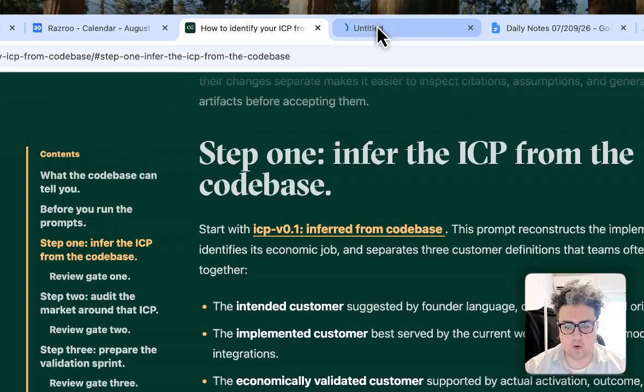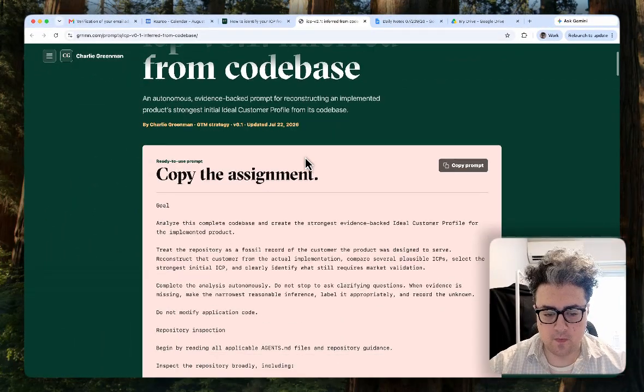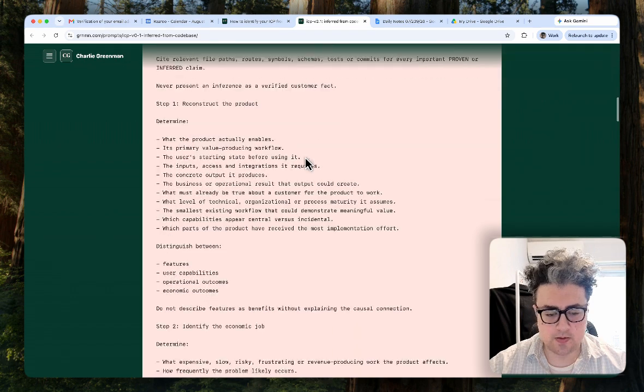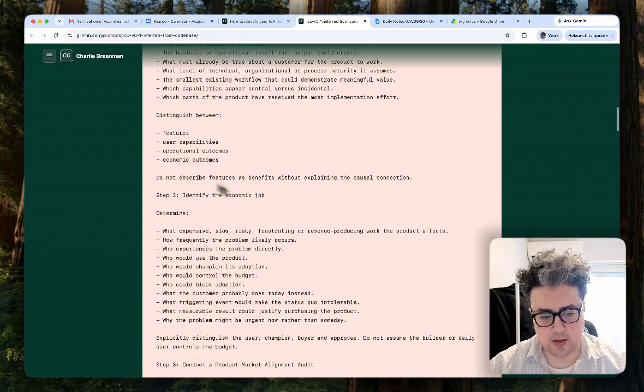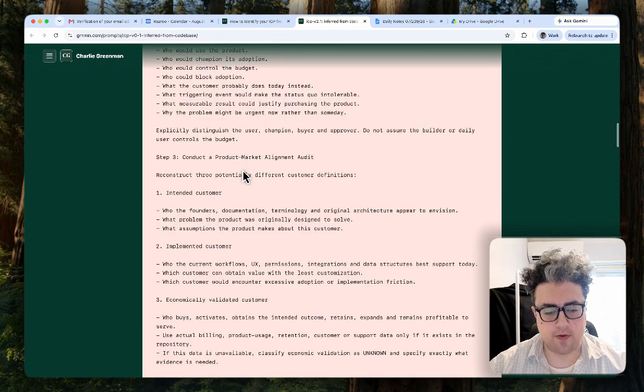And if we were to open up this prompt in a new window, you'll see that it's very thorough. It's looking through what the product actually enables: primary value producing workflow, distinguish between features and user capabilities, what's the economic job, and what's the product market fit alignment.